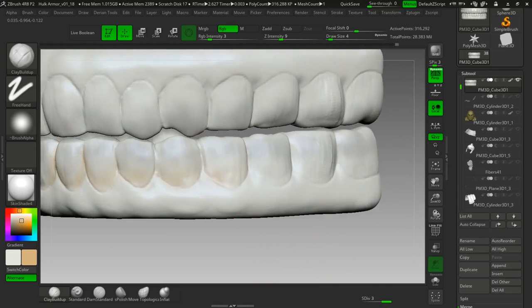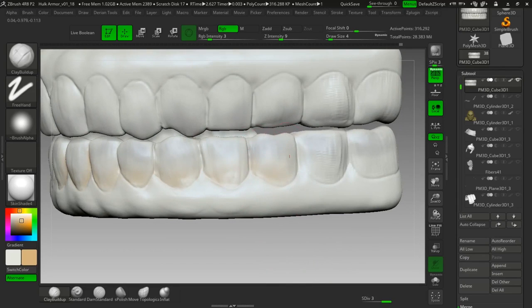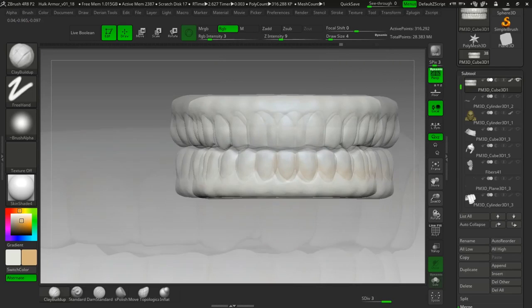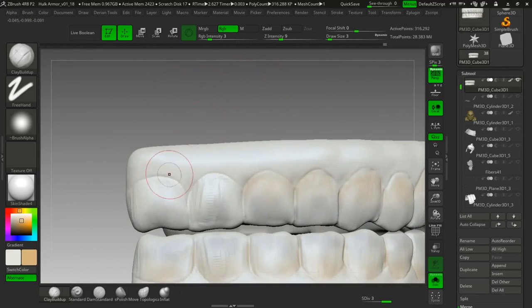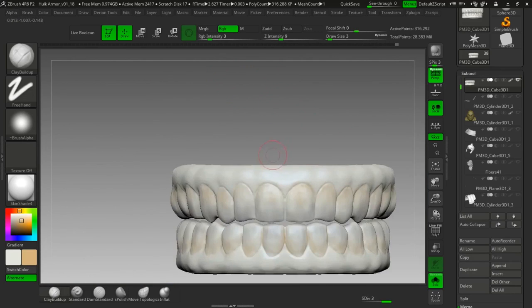We're going to use light strokes so it doesn't get too stained. Up here we do some strokes also, and here between the teeth.